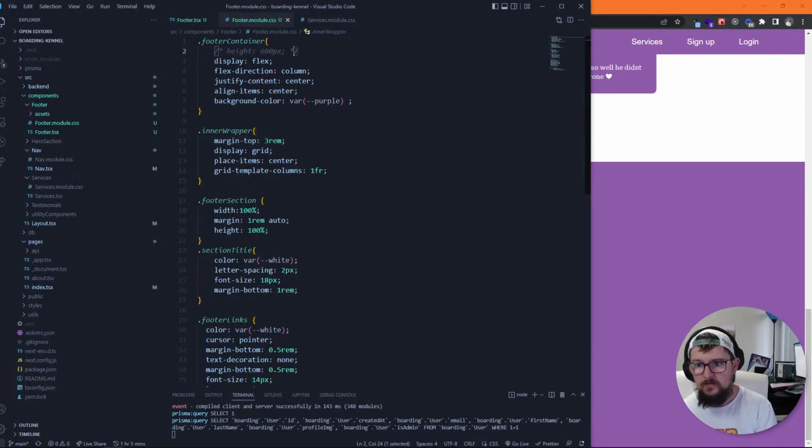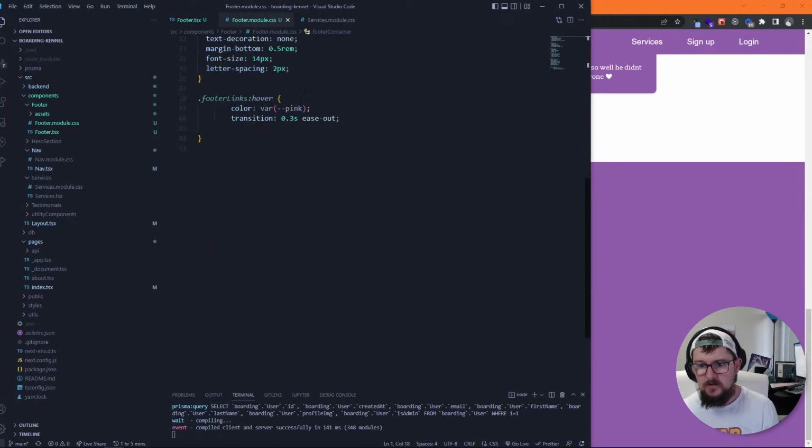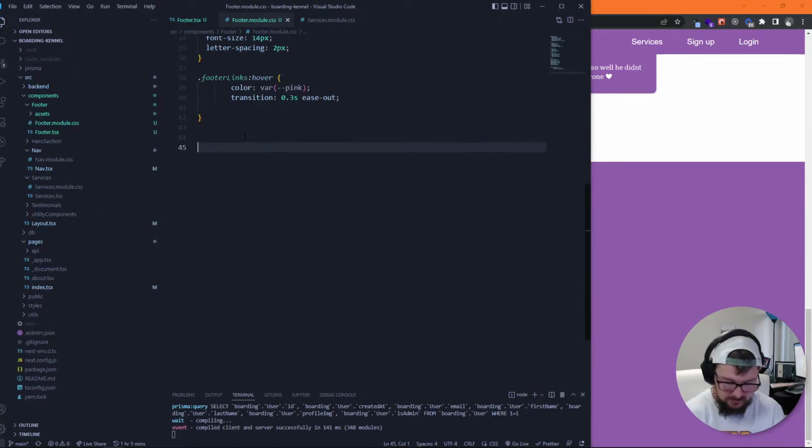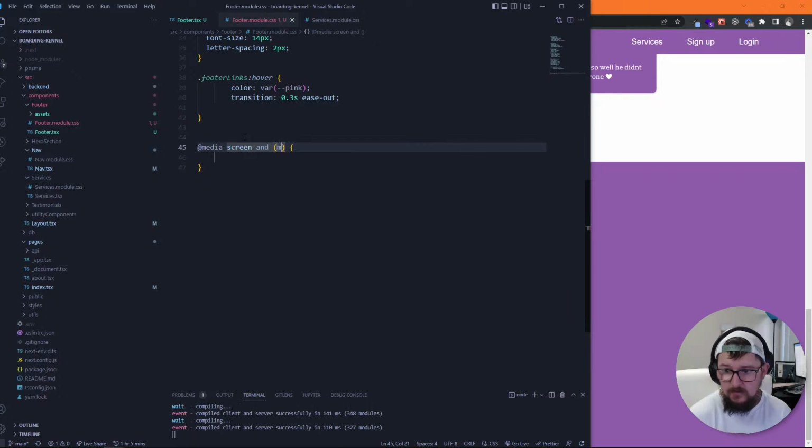Right, now, let's come down here and let's go at media screen and min-width 768 pixels.